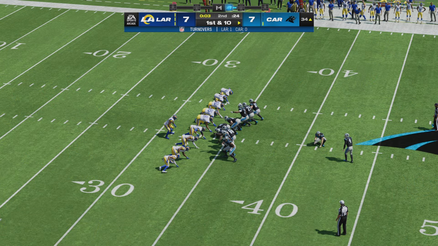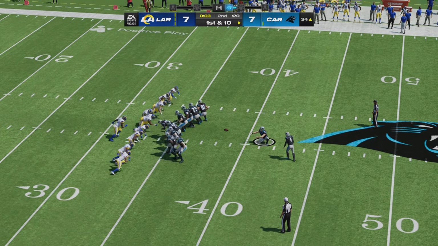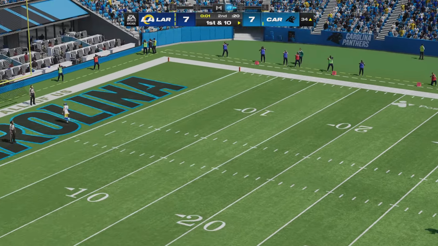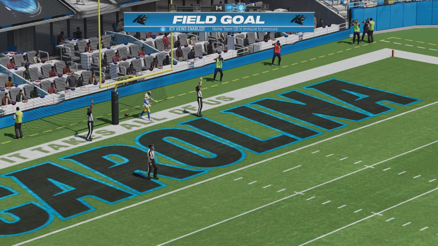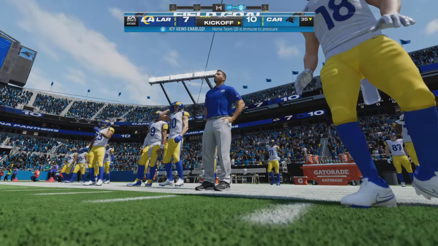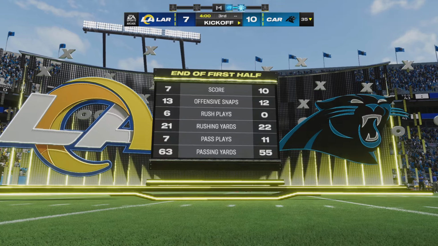So 3 seconds here remain in the half. On is the field goal unit to see about getting 3 points. This is up and good for Pinheiro. And that will do it for this first half. So it's halftime here in Charlotte with the Panthers out on top.